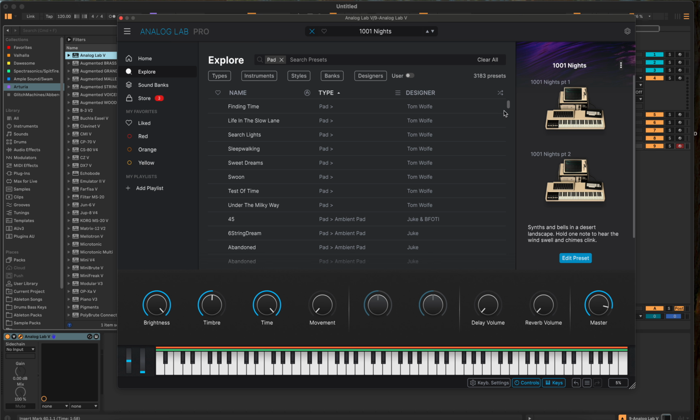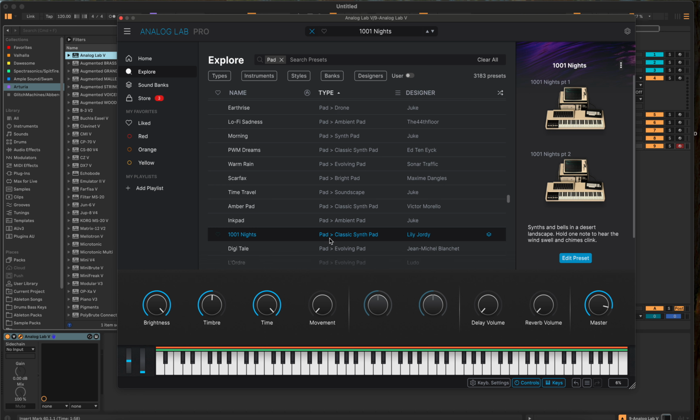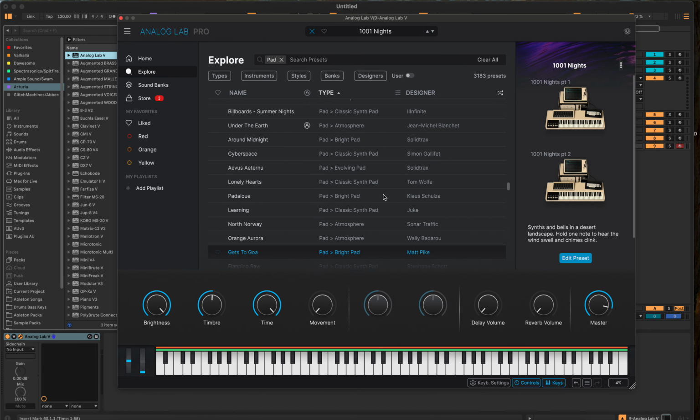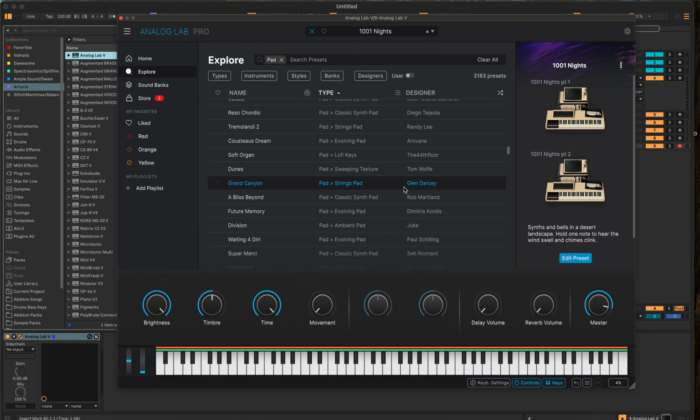Insane. So how would I pick one then? Well, you could choose any of these types by using the instruments or the designers. That's one way. Another way is you could do this random feature where it just randomly selects one for you. So you could go that route if you want.